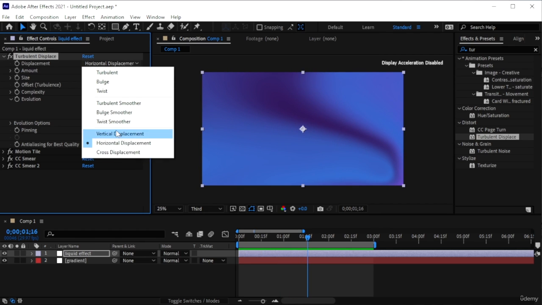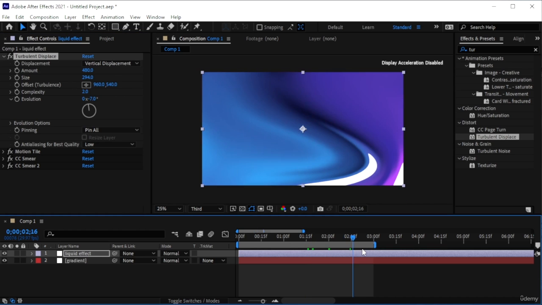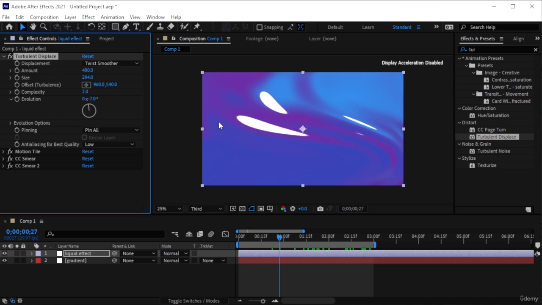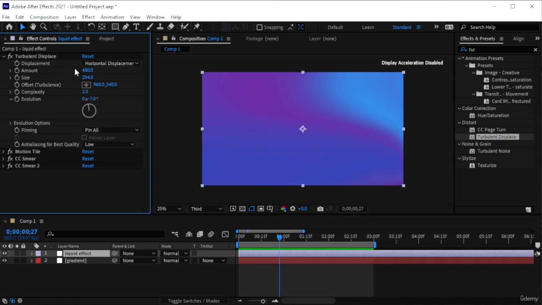If you change this to vertical, it's going to look like this, but we have to change some settings. But you can just play around. You can maybe add a smooth effect. I'm going to stick with horizontal. If you did choose another one and you saw those white things, all you have to do is just go back and maybe reduce the smear and maybe the turbulent displace. So just bring them back to a lower number, and that way you can avoid exposing those white things.